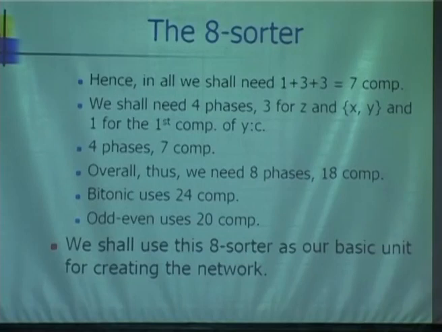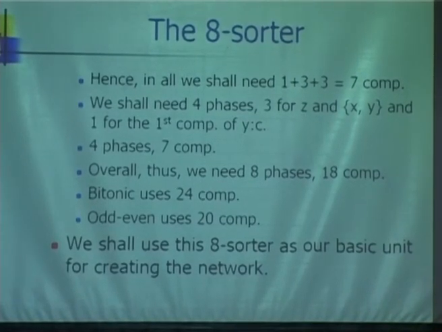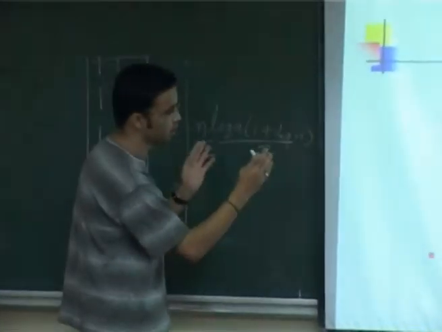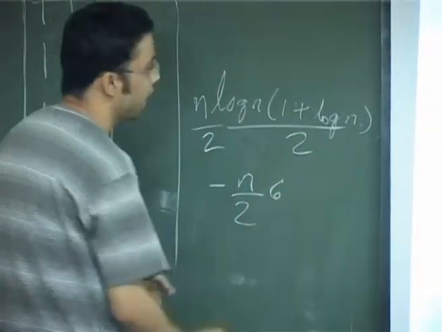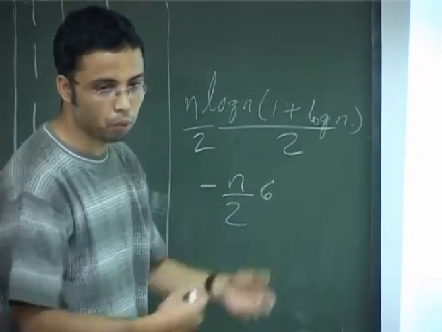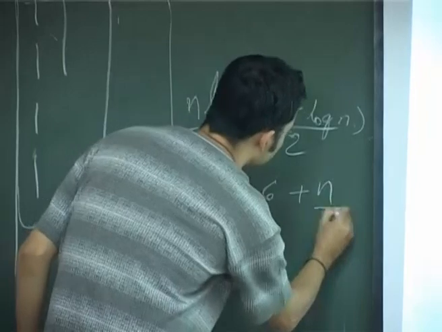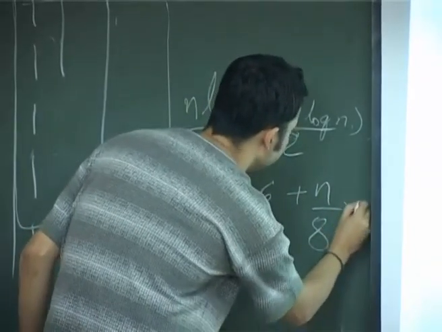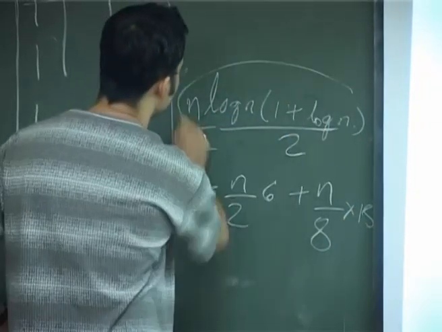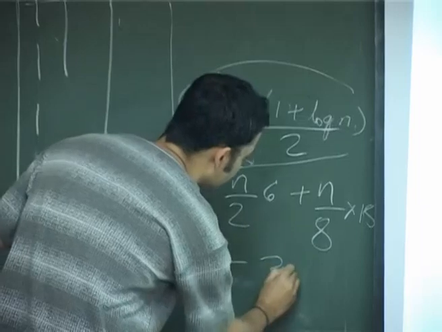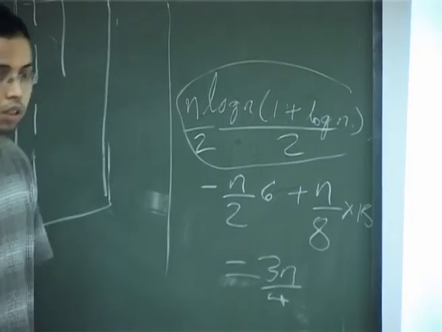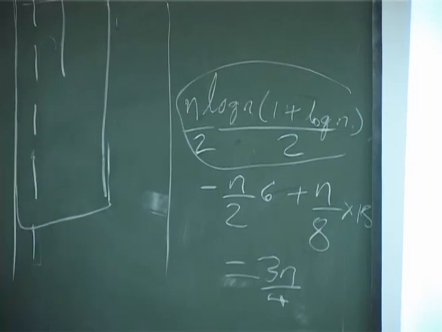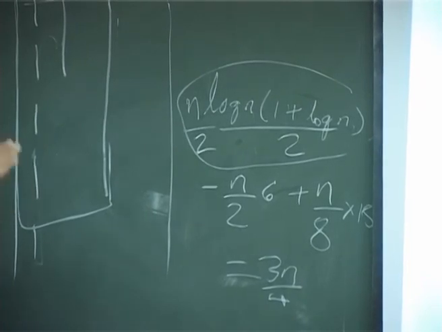In that cluster, what is the total number of comparators you have? Yeah, that I am writing. So this is the total number of comparators in bitonic. We are reducing the first 6 phases till the 8. That we are reducing, n by 2 into 6, and we are adding the number of comparators we are using from our base unit, that is n by 8 into 18. So this will remain the same, and this gives 3n by 4 after subtracting. So like we have n over here, and we are dividing this into 8 units. We will have n by 8 units. So in each unit we will replace whatever bitonic is doing by our 8 sorter. So we have n by 8 into 6 comparators at this side.